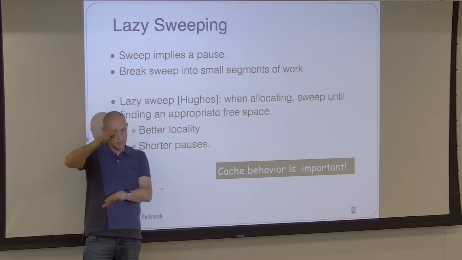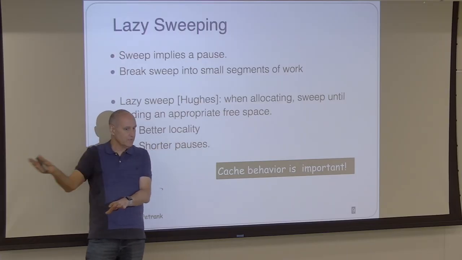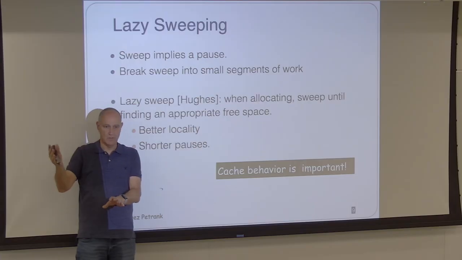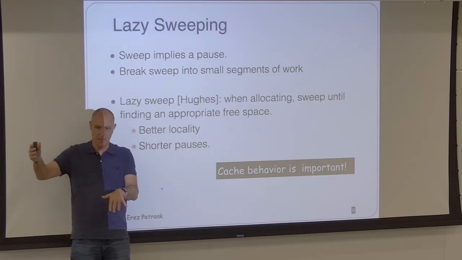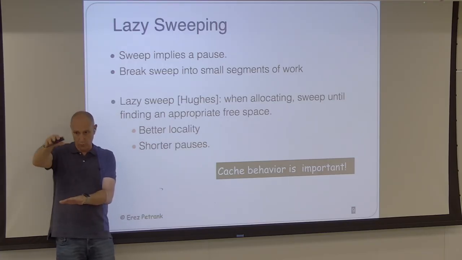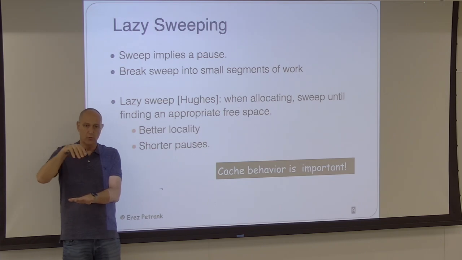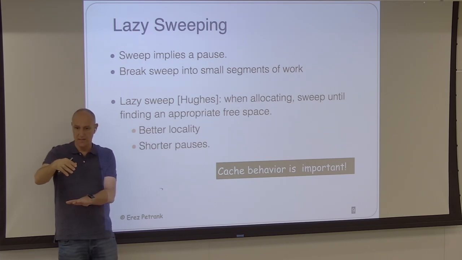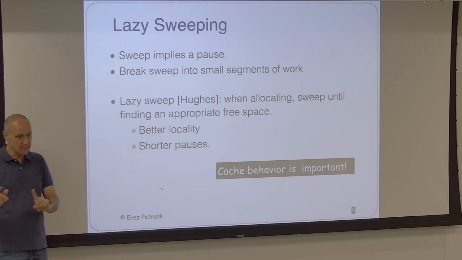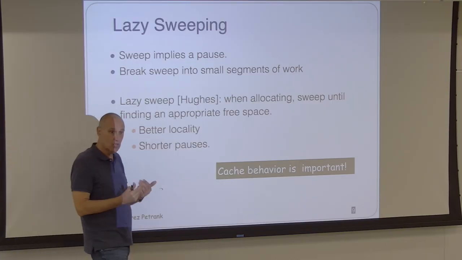So between the program and the memory manager, if the memory manager just goes over the entire heap, then everything that was in the cache is gone. And then when the program returns, it suffers a lot of cache misses. But if you go through some of the heap and then you let the program work on the same space that the memory manager works on, then they will cooperate on the same areas in the cache, in the memory, and then the cache will be warm. You'll have lots of cache hits. So if they both use the same space, it's very good. If each of them uses different spaces, your locality is not as good.